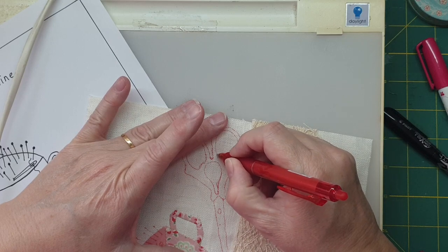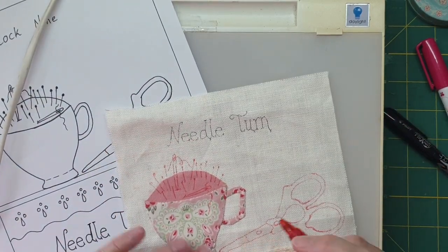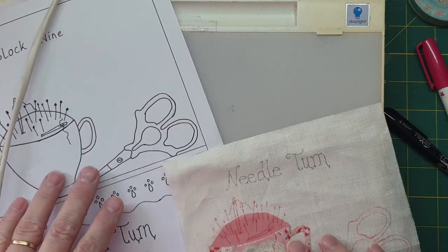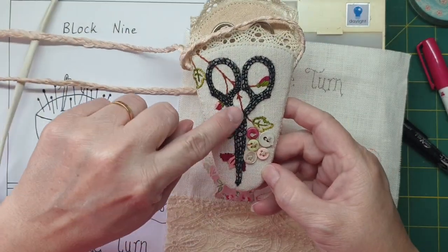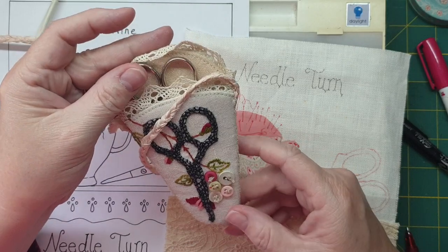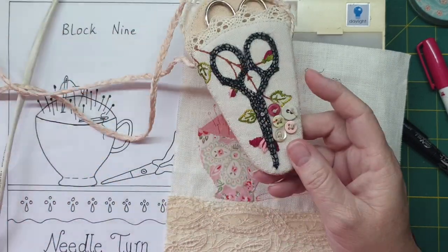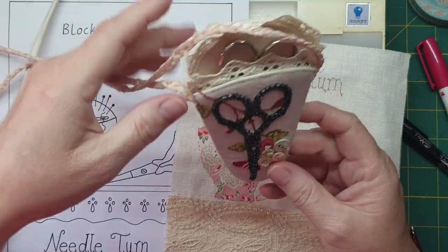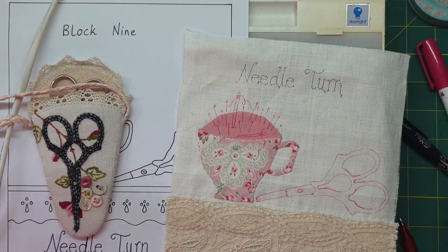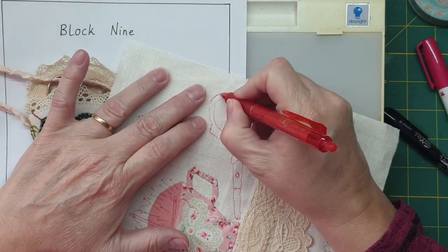We're going to go over there. That's what it's supposed to look like. Okay. Now, quite some time ago, I did a tutorial here, and that's what I've done here. This is probably my most sold PDF. It only cost $1, because you just get the pattern to make this and the pattern for the scissors, and you know how to make it from the tutorial. That's why it's only $1, because you've got to watch the tutorial, and the tutorial is quite old and was when I was busy filming in the early days, and I didn't know how to zoom in. It wasn't the best tutorial.